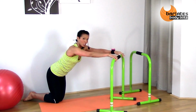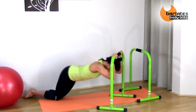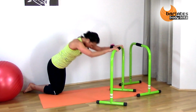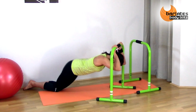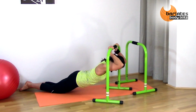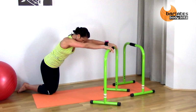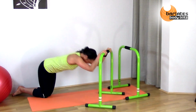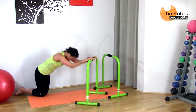Your arms are quite close here. This is for the tricep. So don't have your arms too far apart. And up. Down and up. Breathe through it. Burning out those tris. Really feeling this. Look down at your mat. Nice straight neckline. Breathe through it.